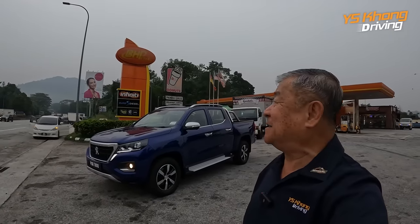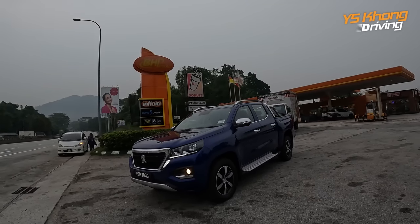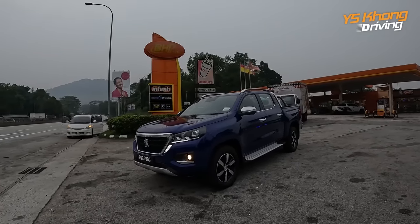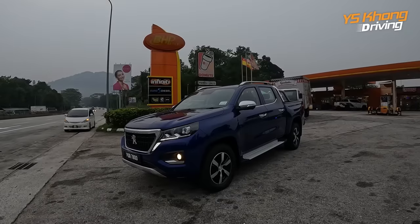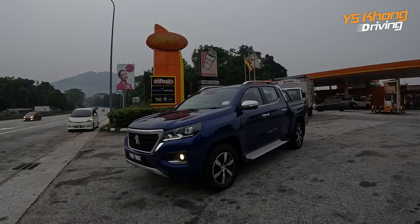Here we are on a weekday morning and we have a sultry sky and a little bit hazy, but we are here at the BHP petrol station in Gombak and we're going to start off our drive today in the Peugeot Landtrek. Yes, we're going to take it up the mountain to see how it goes. So stay with us.